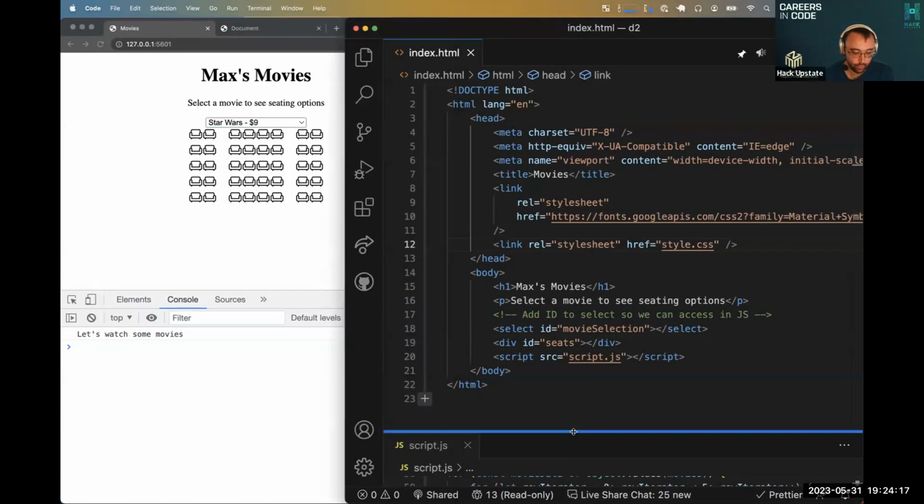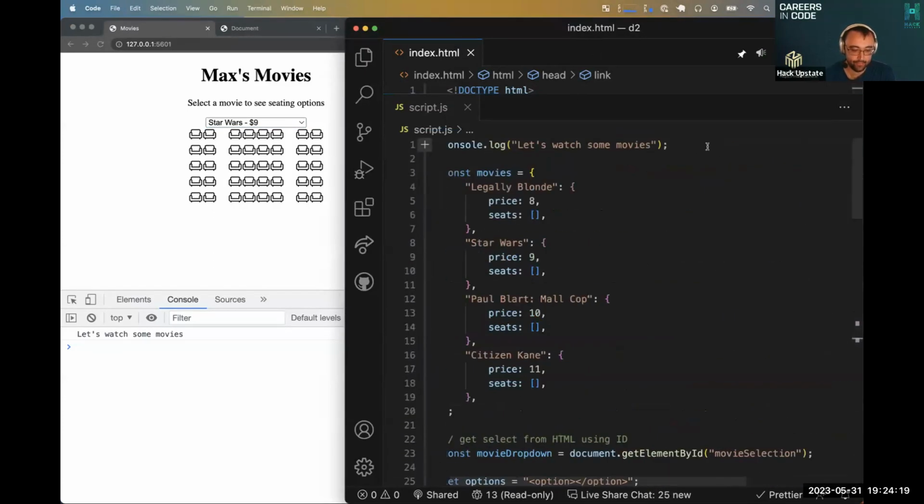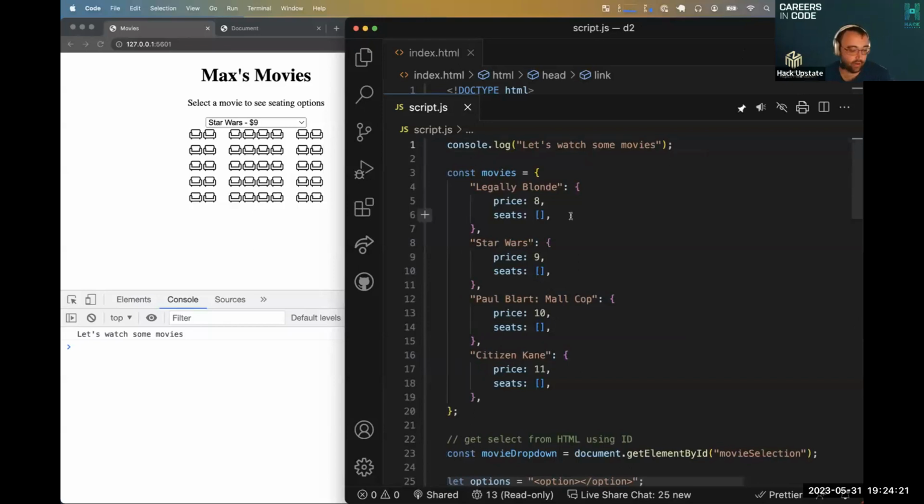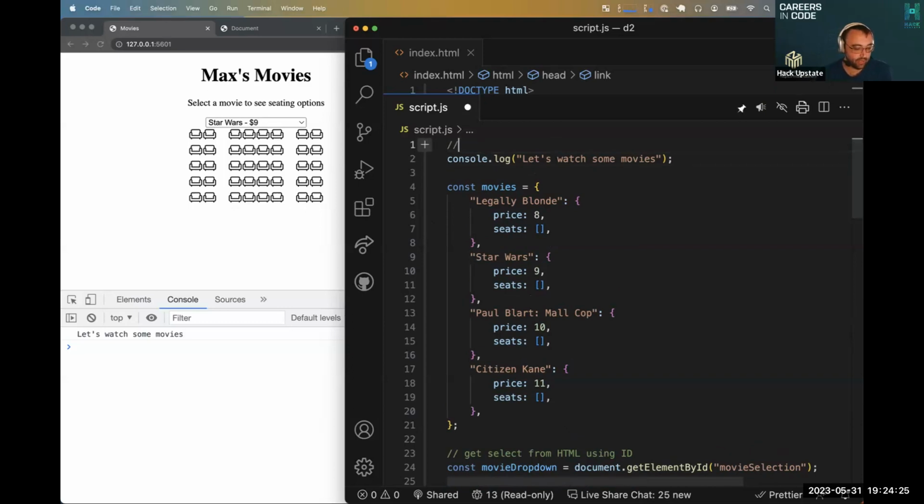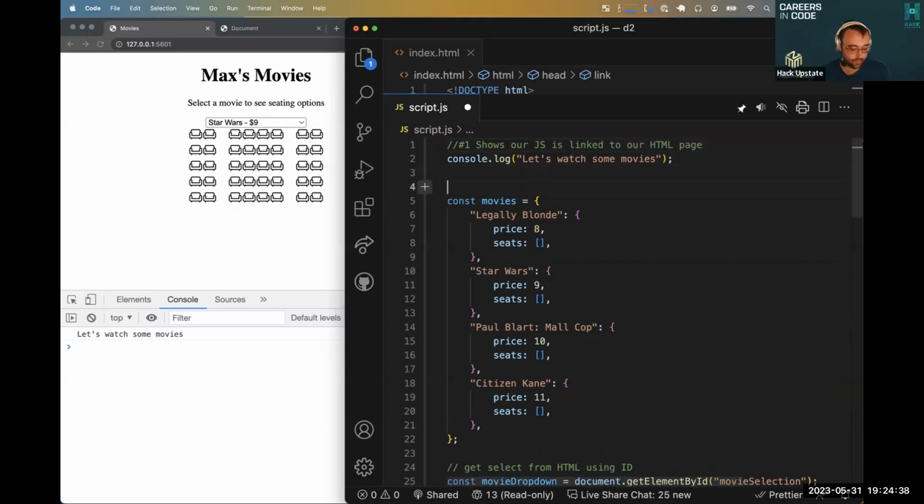So we start at the top and we say console log, right? Let's watch some movies. Why did we put that there? This is just saying, number one, JS is linked to our HTML page. Okay, now we come down.